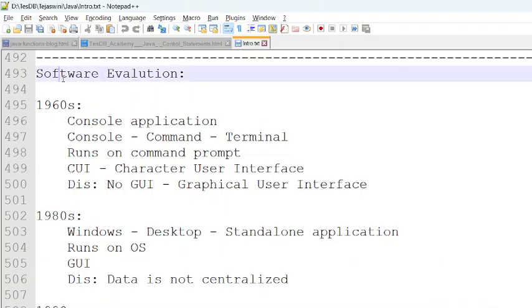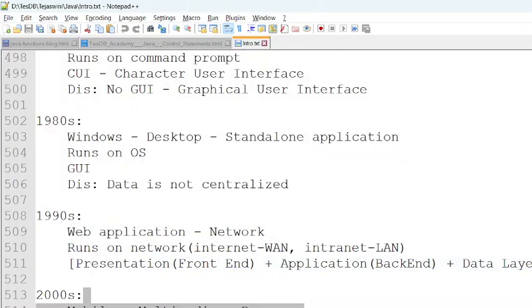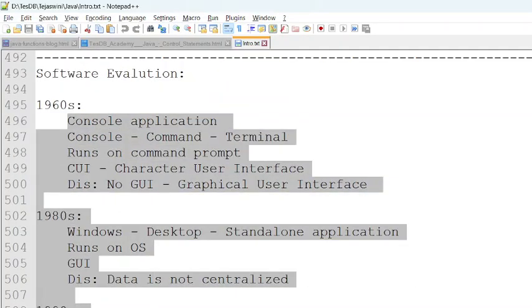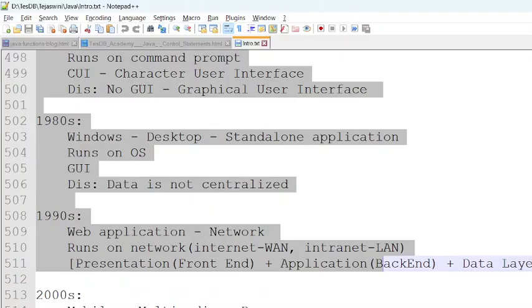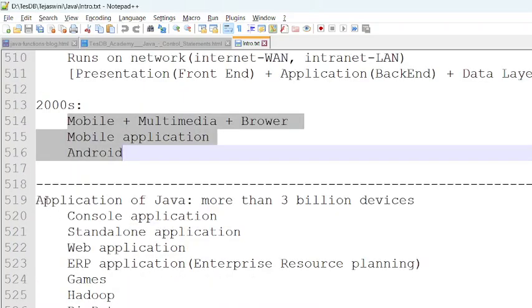So the concept we learned here is the evolution of software: how in the initial days we had software, how we moved, and what we have now. So what are we going to learn? Using Java, what can I do? You can do this, this, this, and this also, no problem. But our syllabus covers only this much. Mobile app development is a separate course, a separate module. Yes, that's what I'm telling.